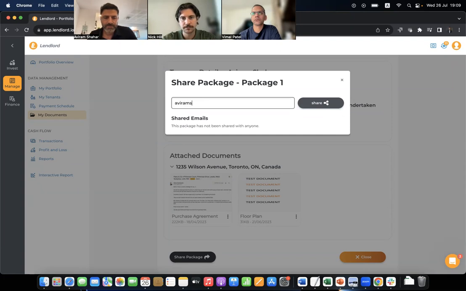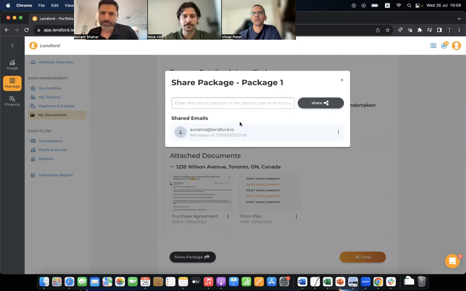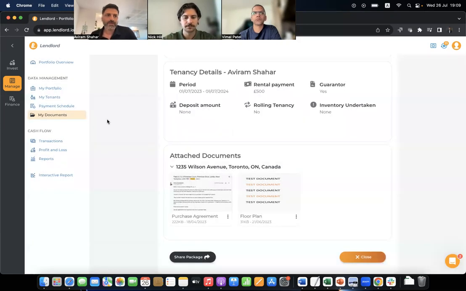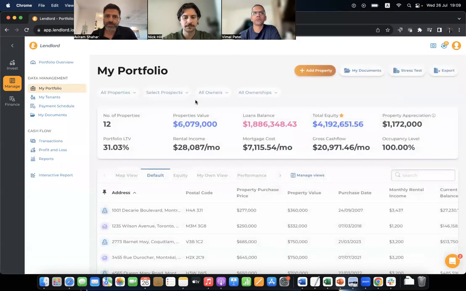And you can also specify for how long this link will be available for the third party to review the report and download the documents. So very valuable feature. In general, to keep all your data in one place, it's a great advantage. And it's also available on our mobile apps.